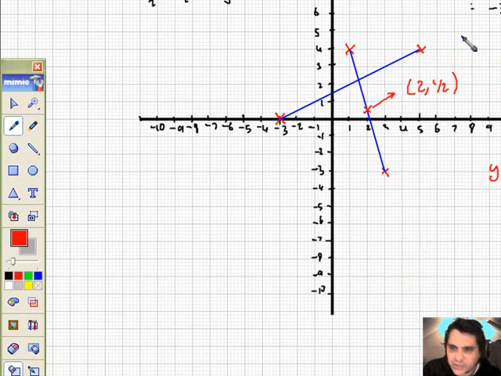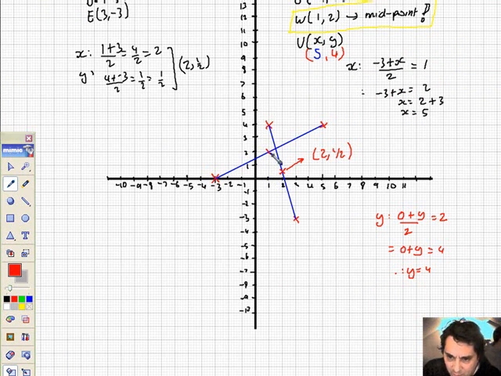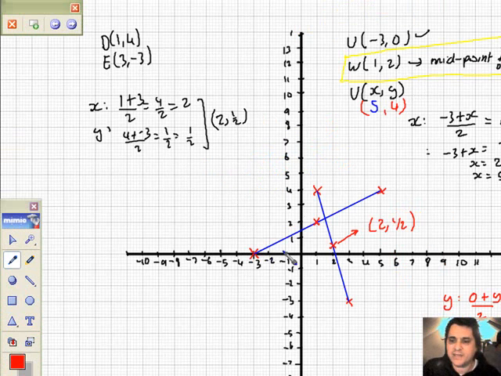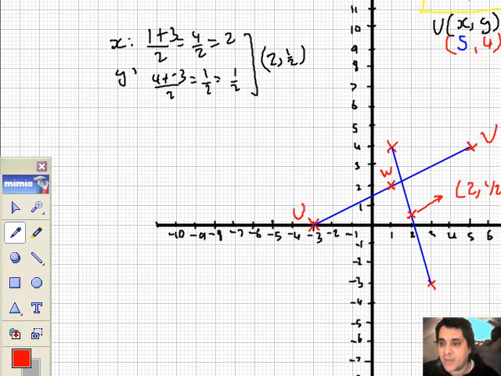Now according to my calculation, the midpoint will be 1, 2. Look at that. 1 along, 2 up. Right there. I can see visually that 1, 2 is between the line segment joined between the coordinates, -3, 0 and 5, 4. That was coordinate named U. That was coordinate named V. And W is the midpoint right there. I'm so sorry it crosses the other question. Never mind. It makes a lovely little mess there. But that is quite challenging working backwards.